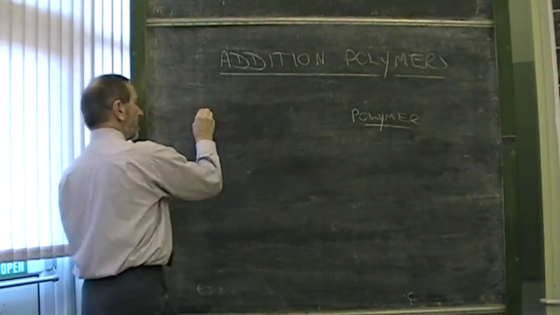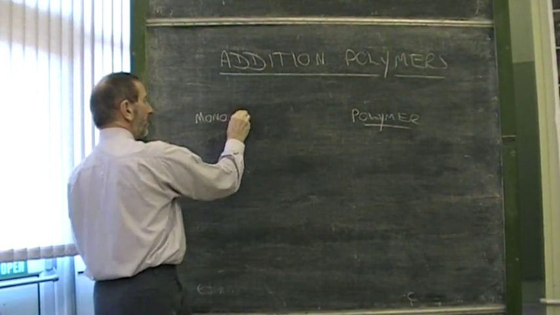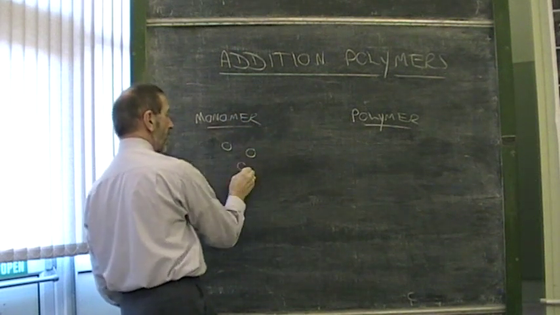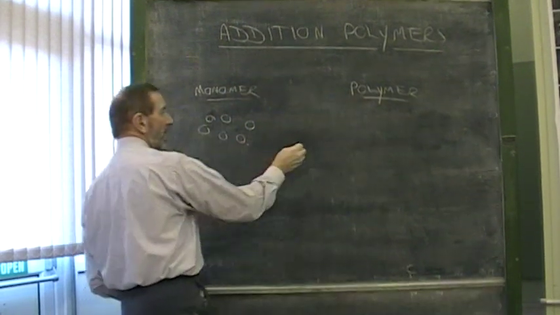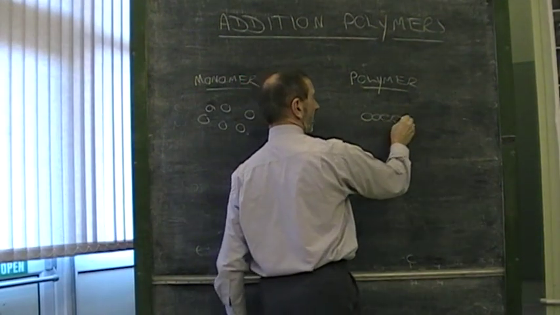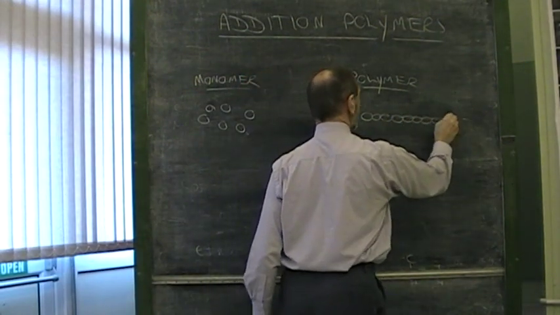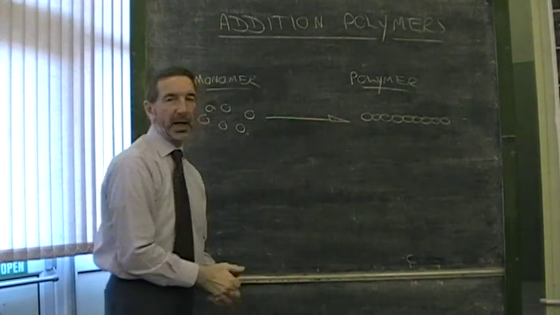is lots of little molecules joined together. The little molecules being monomer, mono meaning one. So here are imaginary monomers, and here they've joined together in large numbers by the thousands. The process is called polymerization.